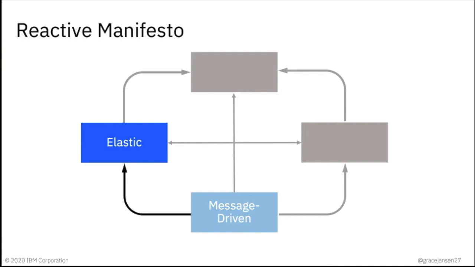Another characteristic or behavior that our message-driven underlying asynchronous backbone allows is resiliency. Now that we've decoupled the components of our application in its communication, we can start to build resiliency into our application. Resiliency is arguably the most important characteristic in this manifesto. If we don't build in resiliency to our system, and it fails and crashes, there is no application up for the user to be responsive. So it's really important that we build in that inbuilt resiliency.